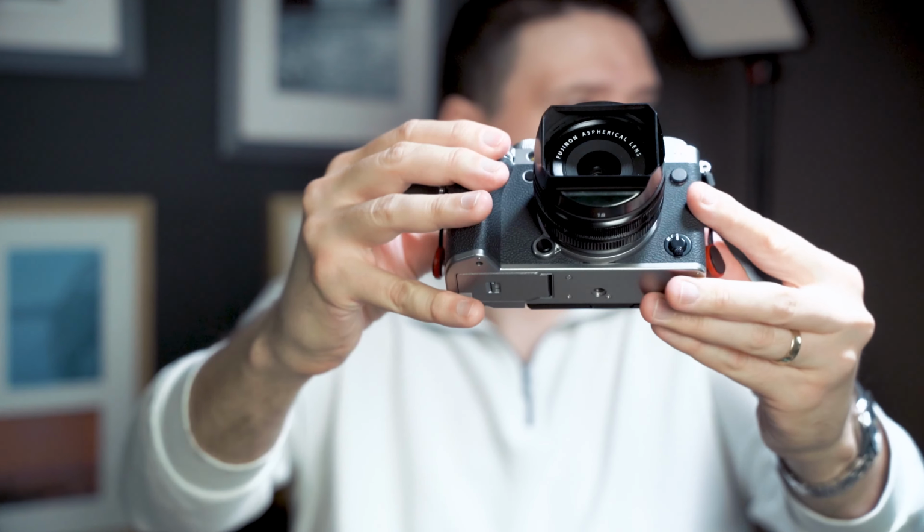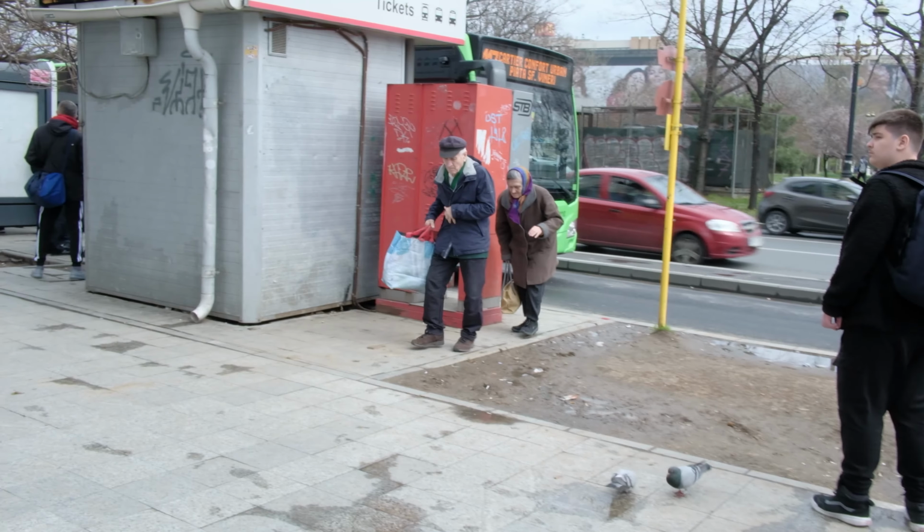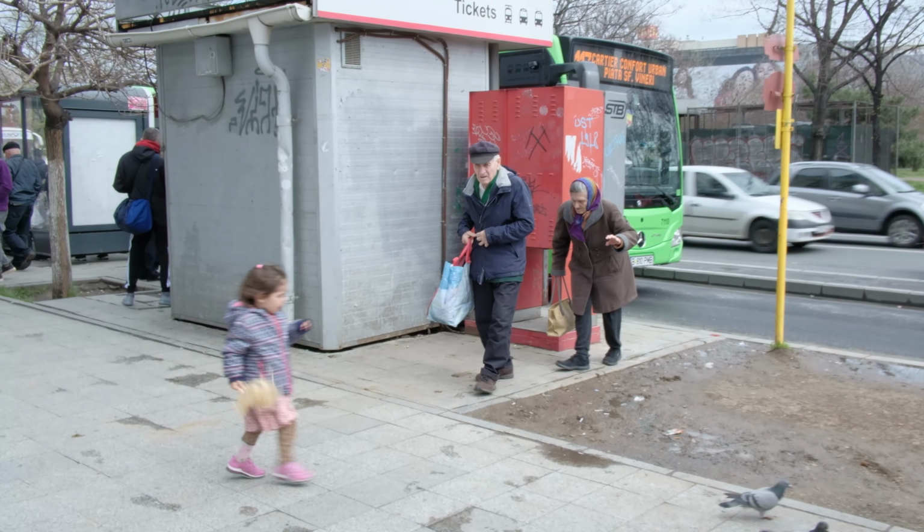Hi there, this is the 80mm f2, a very criticized lens that I love on the Fujifilm X-T5, the 40 megapixel camera from Fujifilm. Let's talk about this combo now.